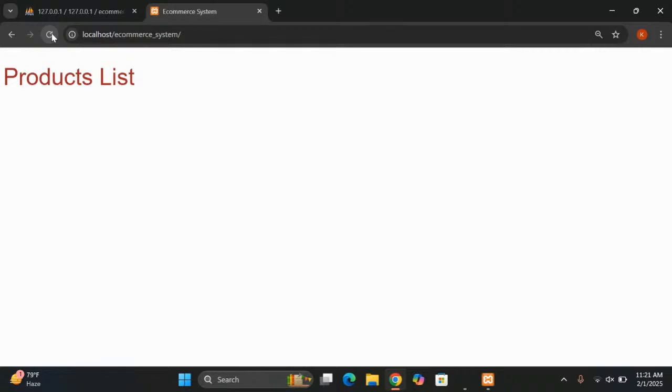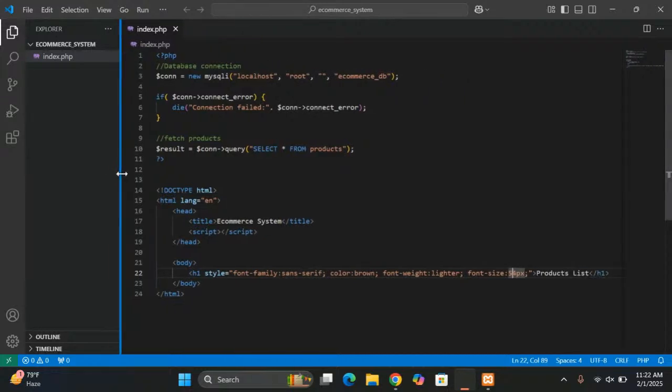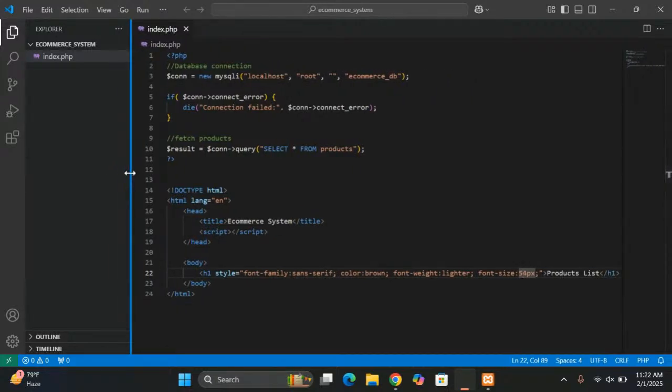So let's centralize it. To centralize this, we can do it in two ways. But first, one thing I'm coming to is your code display and organization. You see the styling is taking a whole long line.